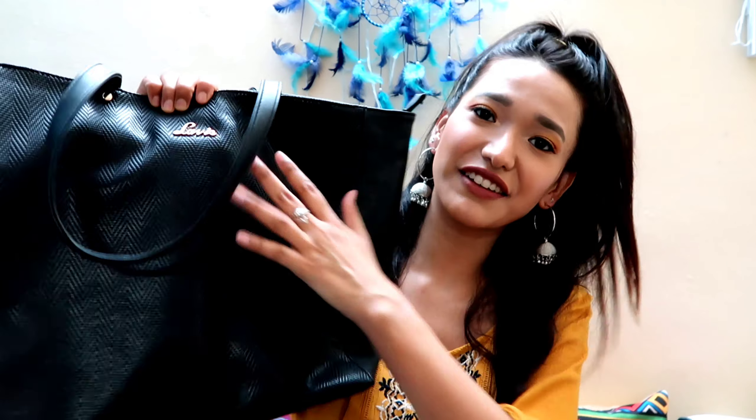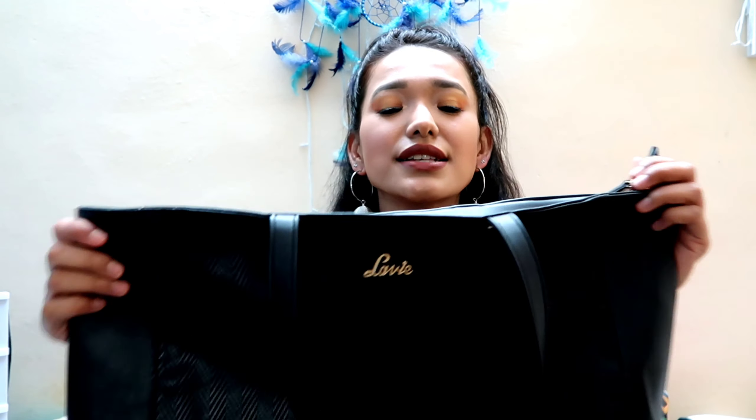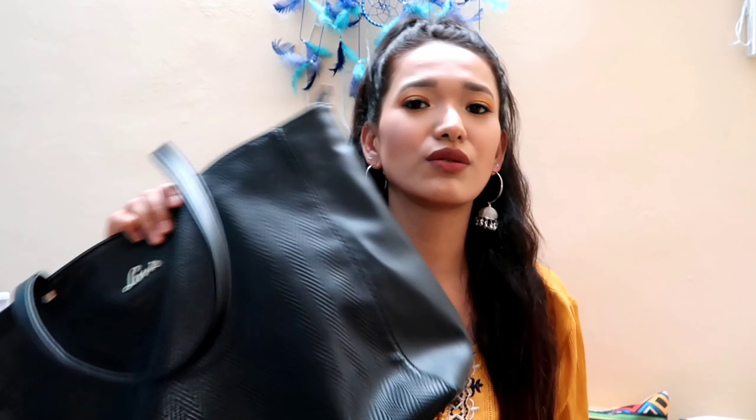The last bag in my collection is this lovely bag, which you may have seen in my 'What's In My Bag' video. The quality is amazing. The original price was around 2000 rupees but I got it on sale for 1200 to 1300 rupees, so I grabbed it immediately! It's black and huge — exactly my preference. It's very comfortable to carry; your shoulder won't hurt. The only reason I don't take it to college is that the compartment is slightly smaller than my Myntra bag, but otherwise I'd carry it everywhere.